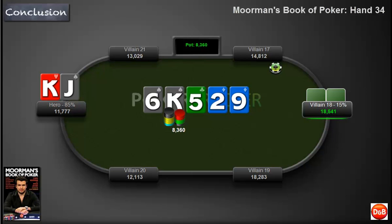Conclusion. The play of the hand is fairly straightforward, but I like the way Chris analyses what the small blind should be thinking about pre-flop in the context of the way the hand can play out. Thinking through this reveals that he will be hard-pressed to get value from any draw he picks up due to the combination of him having to play out of position and the shallow stack size.